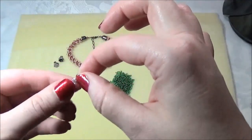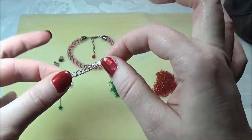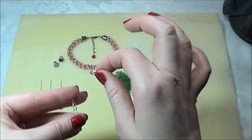You'll need 1 1/4 to 1 1/2 inches of serviceable extender chain. Mine is a curb chain. And make sure that the links in your chain are large enough to accept your lobster claw.